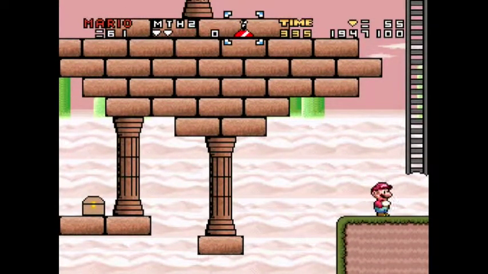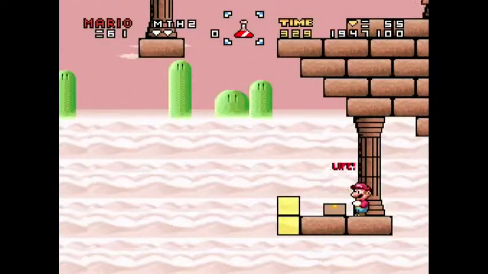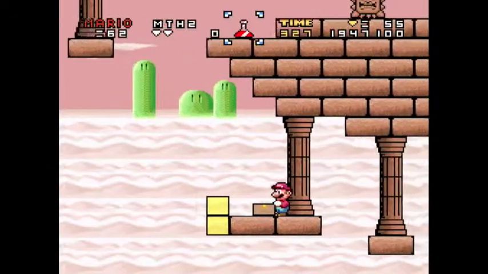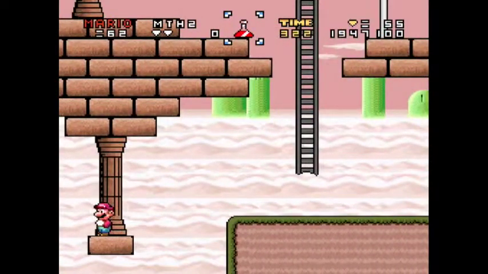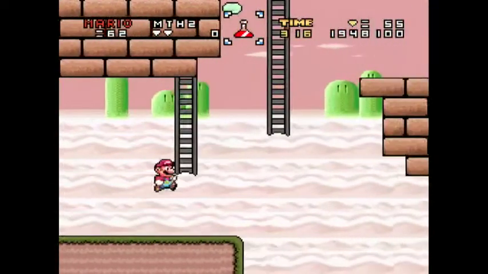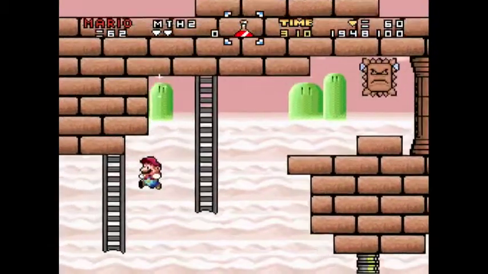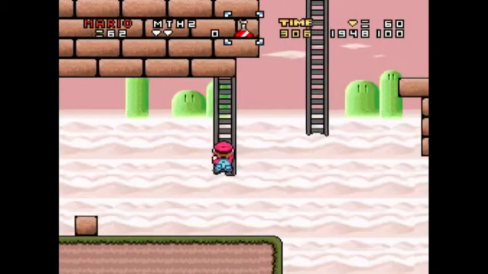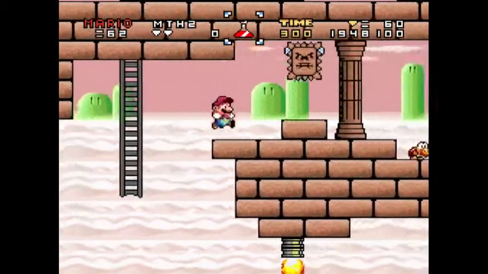It's only an extra life. It's only an extra life. I gotta try for it. Whoa! Somehow got it. That was unnecessarily dangerous, and for a life. I didn't even really need a life. I have 61 of them. Or I had 61 until I got that one. Now I have 62. Precision.